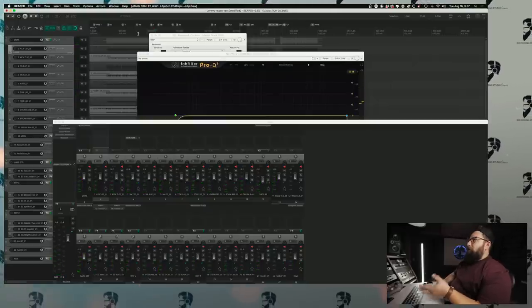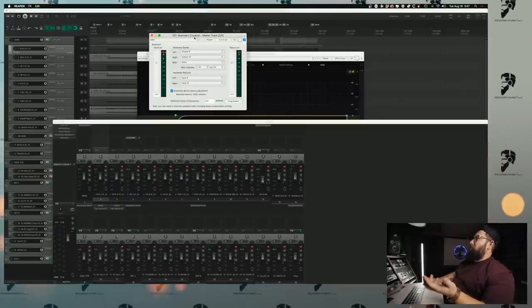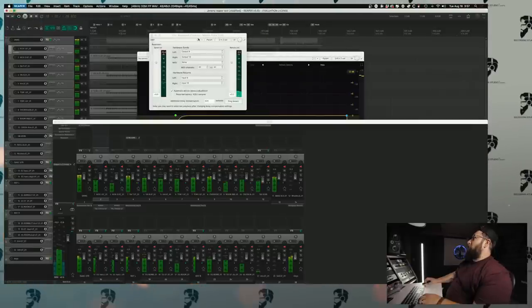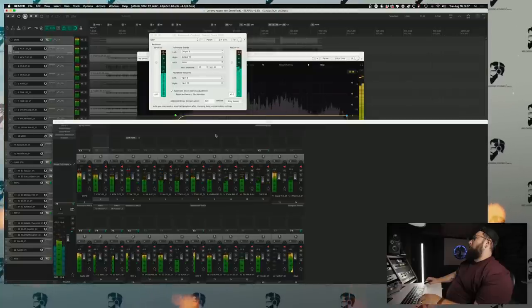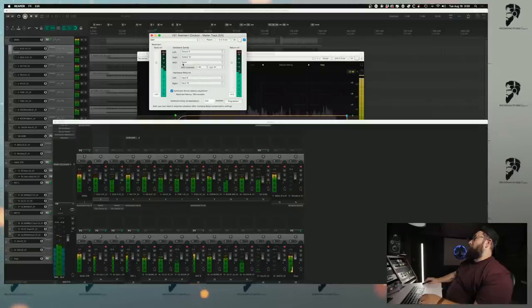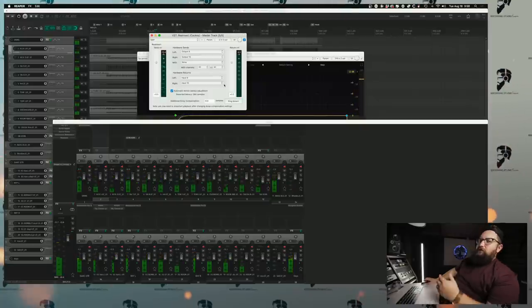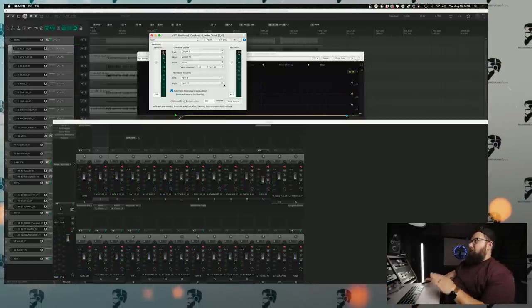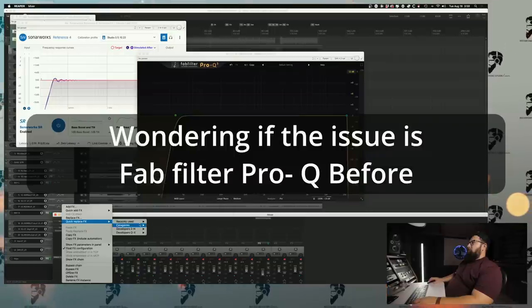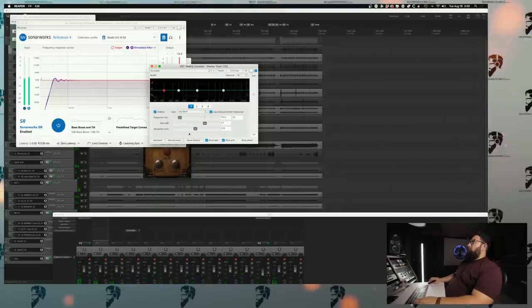What I don't understand is my CPU and my memory are hardly being touched, which is good, but it seems like there's something keeping this from working, and I don't know why. It's probably some stupid fix. Can I set it to 64? Ping detect this. What's interesting is if I pull the mix back, it goes away. So I think it's in how it's lining up. Oh, that's a big old bummer. Replace it with just a ReaEQ. Nope, that didn't do it.